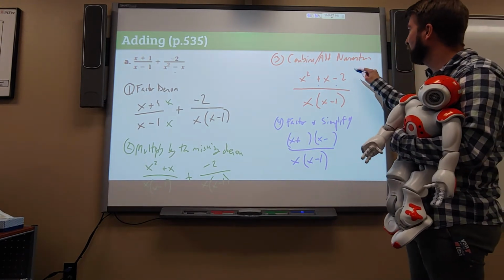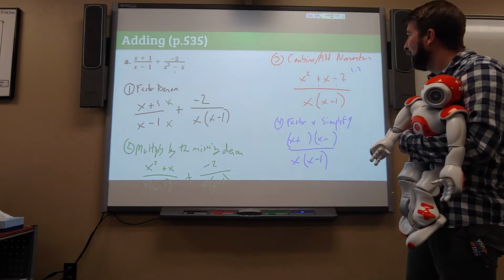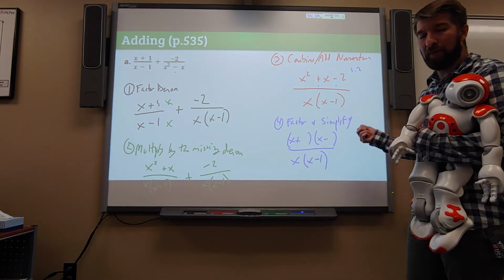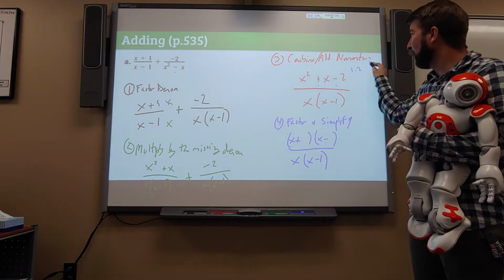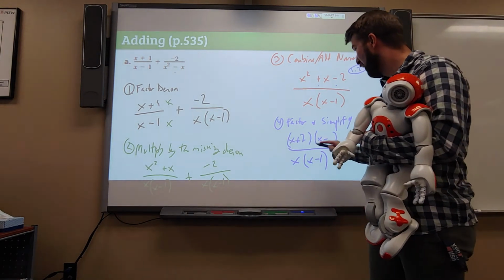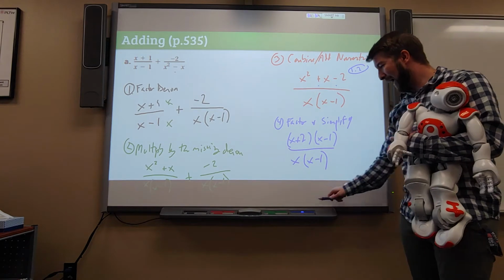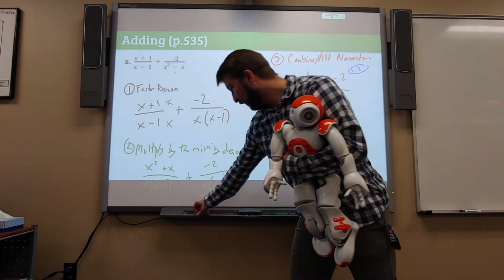And I'm looking for variables of 2 or multiples of 2. They give me 1. Well, there's only one multiple of 2. That's 2 and 1. Highest one goes first. And now I've got my factored form, and I simplify.